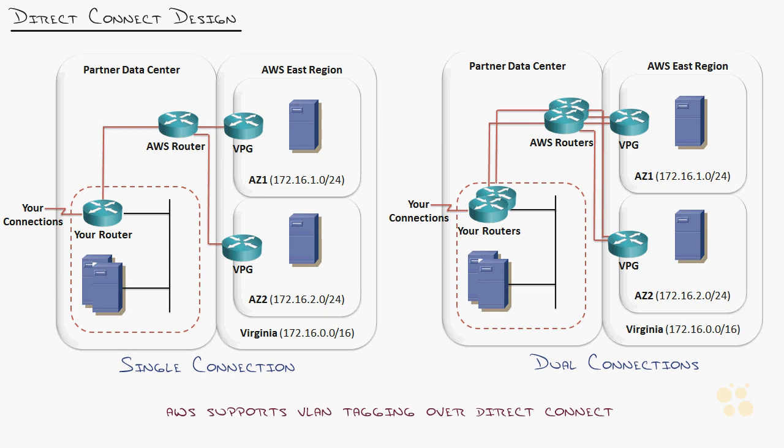Yes, ladies and gentlemen, that is accurate on Direct Connect. It is partner data centers allowing you to put your own equipment in and connect directly to an availability zone of Amazon of your choosing. Now, the beauty of this is once you go into a partner data center, you can even get your own connections coming in there. I don't know how many of you have seen a data center before. If you haven't, go on a tour.